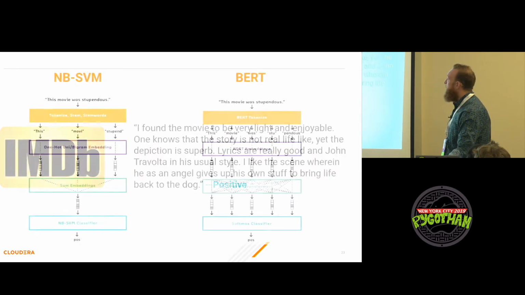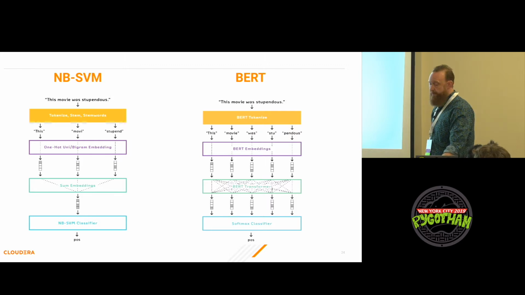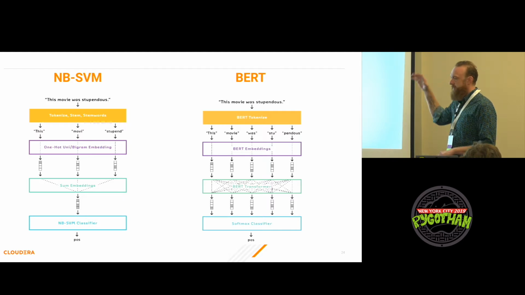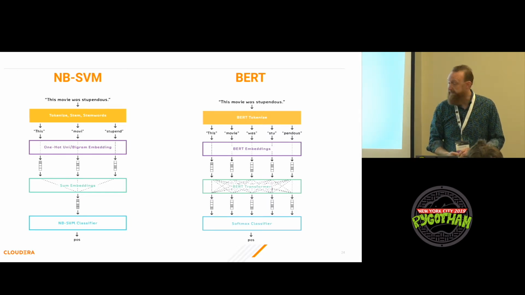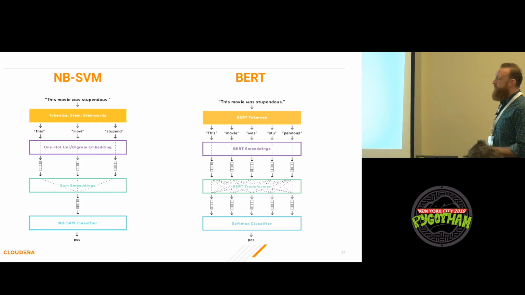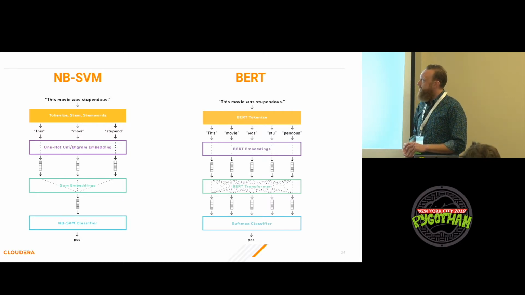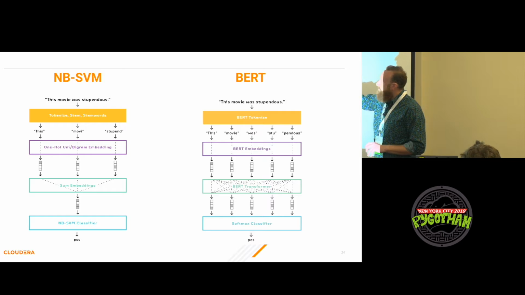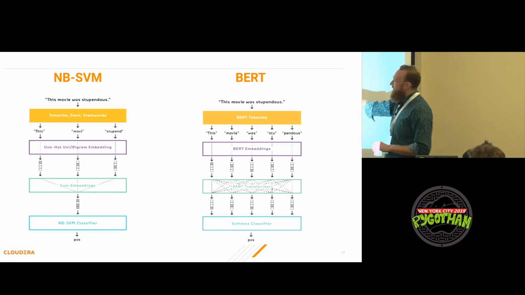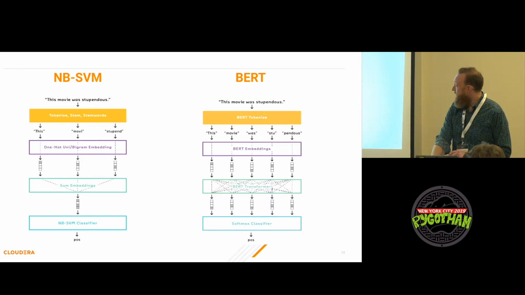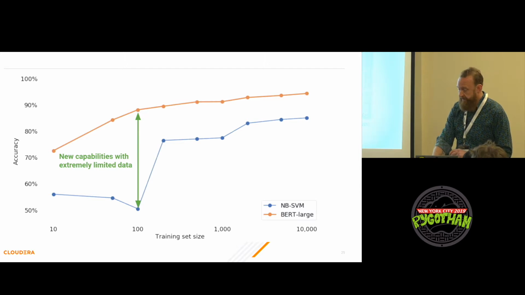Right. Classic example. So what are we comparing BERT to when I say this thing is doing well? Naive Bayes support vector machines. So deep learning is the new hotness, of course. Support vector machines are kind of one layer behind that in complexity, which is a lot less complex. And we use this as our baseline for comparison. So in this case, we use a naive Bayes support vector machine. But it is doing essentially the same thing, doing the embeddings. It's not that complicated, summing the embeddings, and then doing a classification at the end. And then this was the BERT picture that we looked at before.